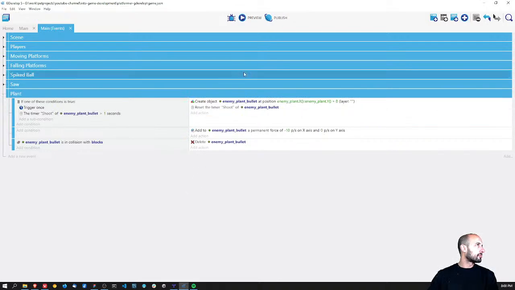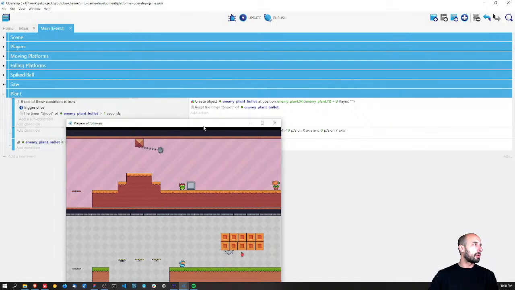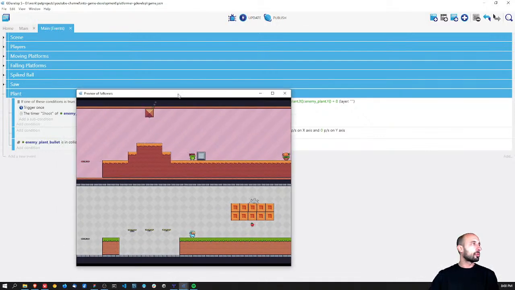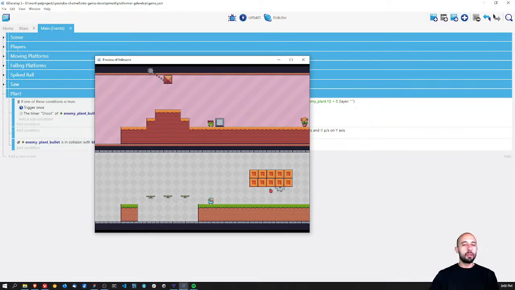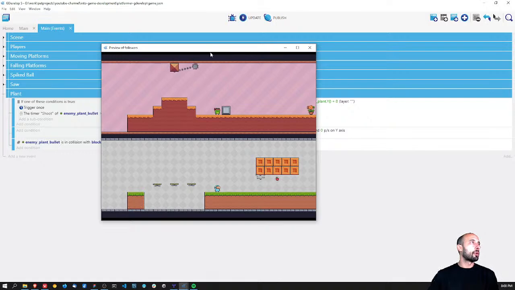So okay, now it's working, so you can see. Yeah, you don't always see this at the beginning because I need to keep dragging the window from one screen to the other. I don't know why it doesn't open on this screen, but whatever.